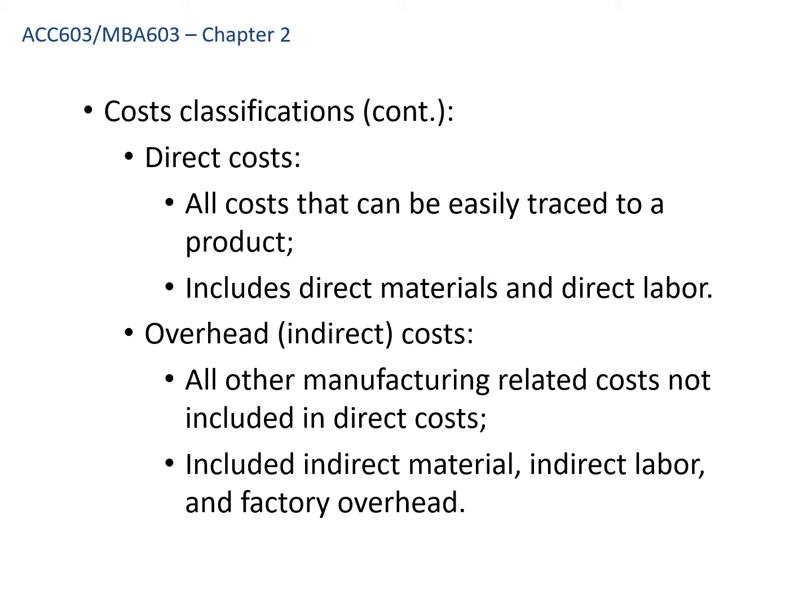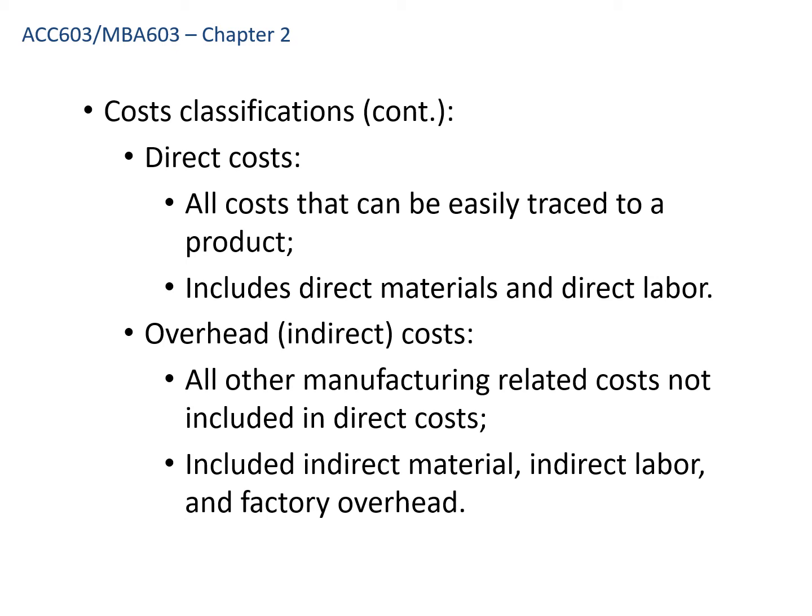So in our picnic table example, the lumber that goes into the picnic table, the 2x6s and 2x4s, that's a direct cost. I can see them in the picnic table. The bolts that hold it all together, that's a direct cost. I can see it. Direct labor. That's people putting their hands on the product either directly or through a machine and altering the product. So the person that cut the boards, the person that drilled the holes, the person that assembled it, that direct labor is a direct cost.